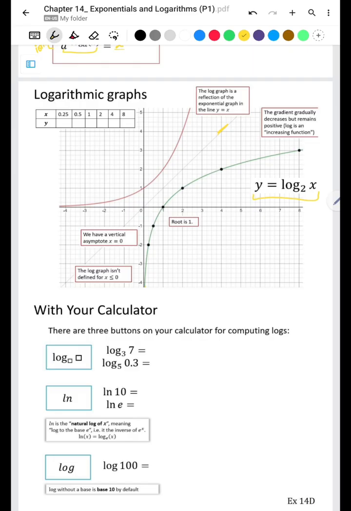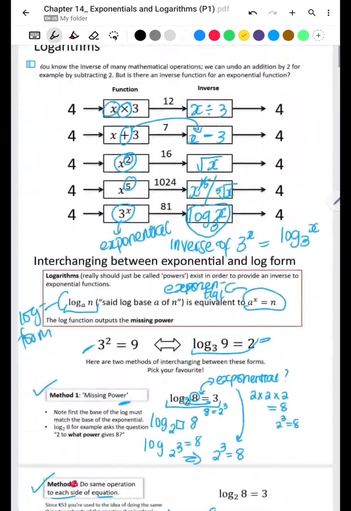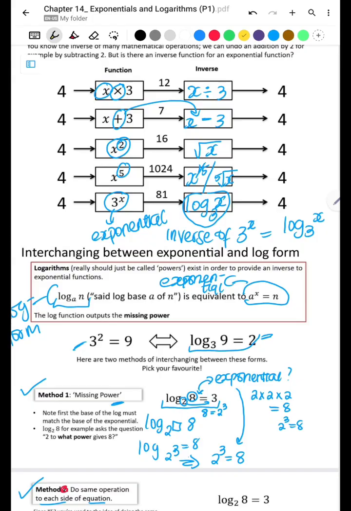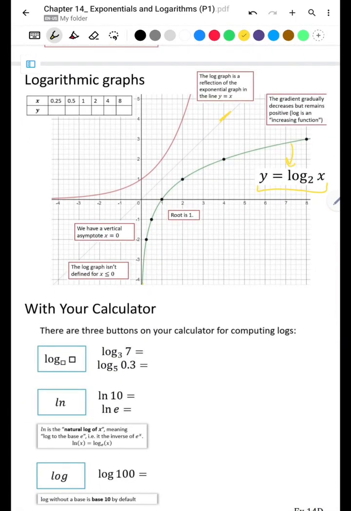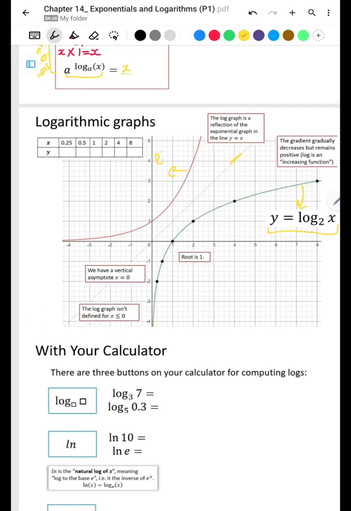And earlier on, we talked about the inverse of log. The inverse of an exponential is logarithm. So that can be seen on the graph. The green graph is this, while this graph is an exponential graph. And we can see it's an inverse because it's a reflection on the line y equals x. That's how an inverse works: a reflection. The inverse of a logarithm is an exponential, and they are reflections of each other on the line y equals x.